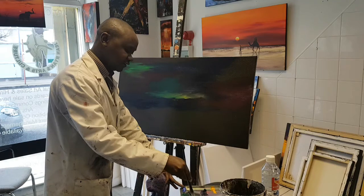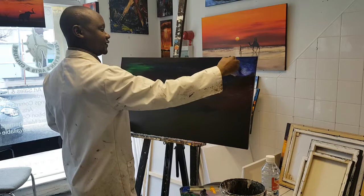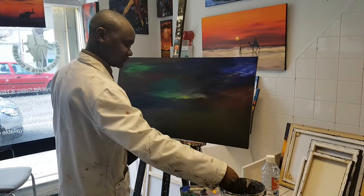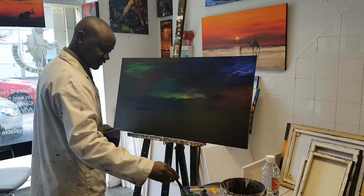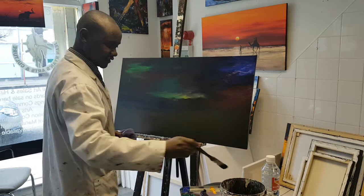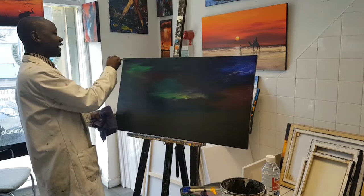Some blue, maybe a tiny bit of different blue there, in different colors. This way, keep playing along. Some kind of dark green here. And they look nice in the oils effect. Some kind of green, something like that, green and blue. I like Persian blue. Persian blue looks nice with northern light, it's kind of dark blue.